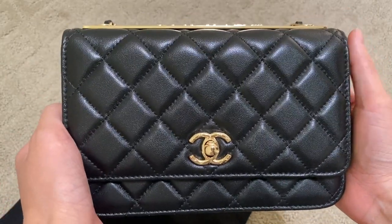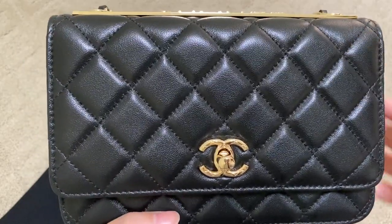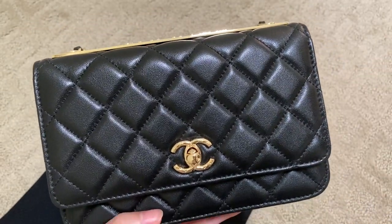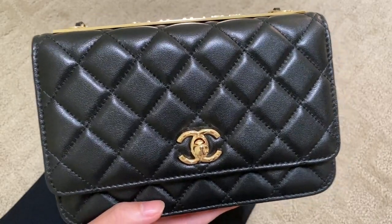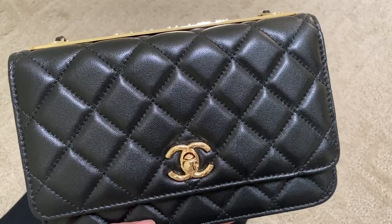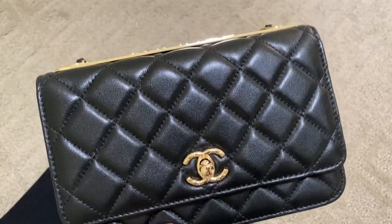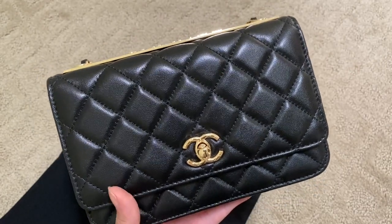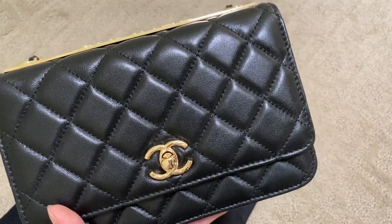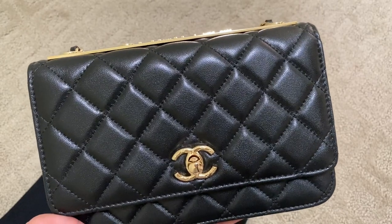My rationale was: I was really curious if I submitted pictures of this bag to an online site, would they actually be able to tell it's a replica? If you're shopping on secondhand sites like Fashionphile or Poshmark, a lot of times — especially for older bags — somebody may have lost the authenticity card and they'll advertise a certificate of authentication. But it's not Chanel directly authenticating these bags; it's usually a third party. Everything is done via pictures, and I always wanted to know how much they can actually tell from photos. I would never actually go through with selling it — that would be unethical and you'd get in serious trouble — this was purely out of curiosity.